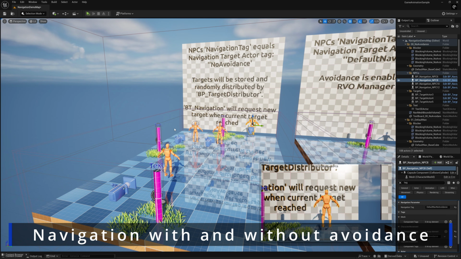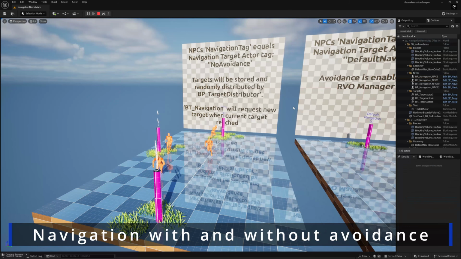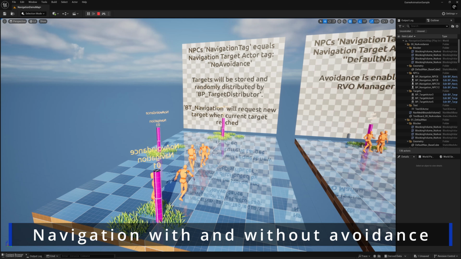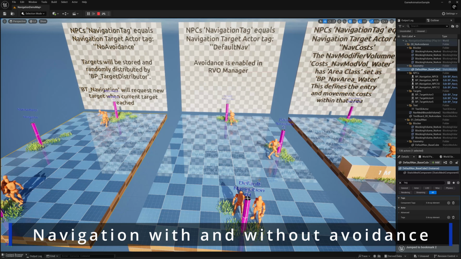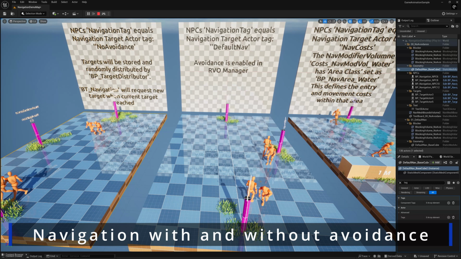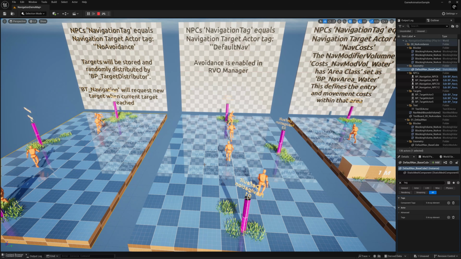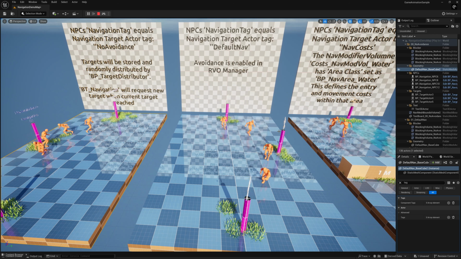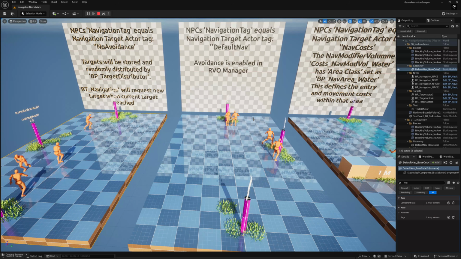So every other NPC will be avoided in that distance. If you switch it off, without the avoidance, you will see that they are running into each other and are stuck for half a second or so, like here, for example. So they will not avoid each other, and it doesn't look very natural. So that is something that normally should be switched on. Here it's switched on, and you see it looks more natural. They try to avoid each other with this distance of 80 centimeters, so it's a bit more fluent and a bit more natural looking than the other one. So that is this tag-based navigation and avoidance.